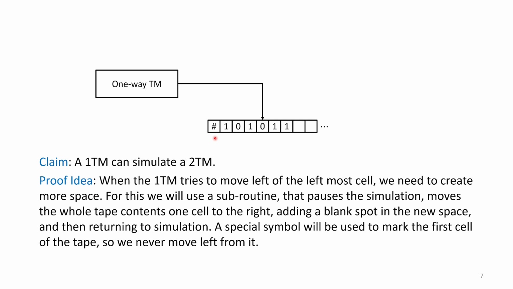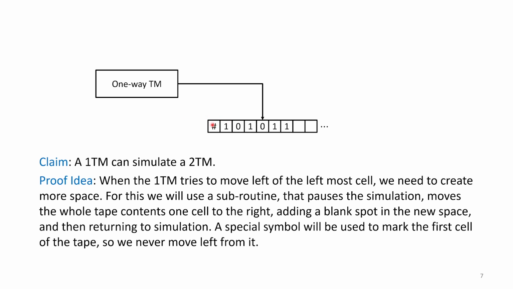In this case, we are still going to have this leftmost cell, but we're going to want our one-way Turing machine to be able to simulate moving to the left as far as we need to, because a two-way Turing machine might move to the left. We just saw that in our last machine. The first thing that it did was move to the left and write in the special symbol. So we're going to have to do something even more special in this case. We are still going to use a special symbol here, because we don't want to accidentally move off of the left-hand side of our machine. If we did, we would reject, and that's something we shouldn't do. So we want to stop ourselves from doing that.